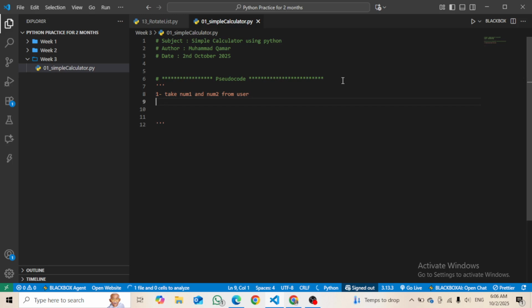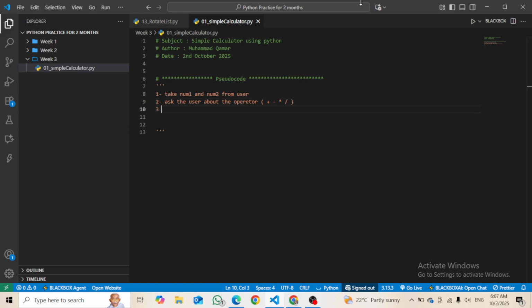Okay, then in the second step we will ask the user about the operator you want to use. And these operators are going to be plus, minus, multiply and divide. Okay, so these are the four simple arithmetic operations we will add in our calculator.